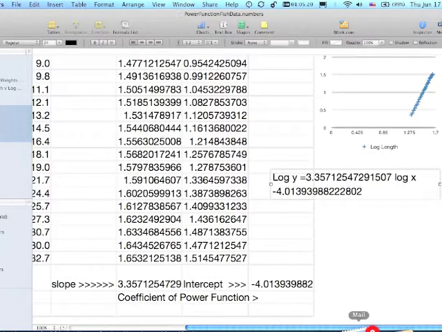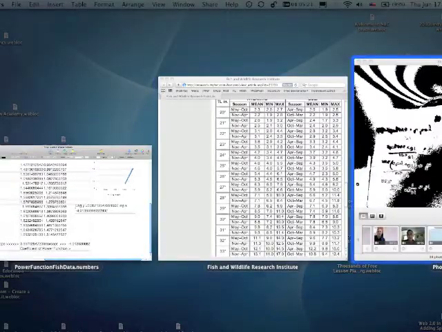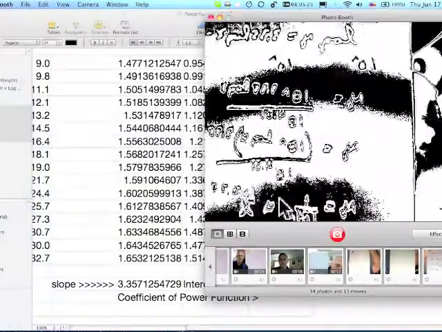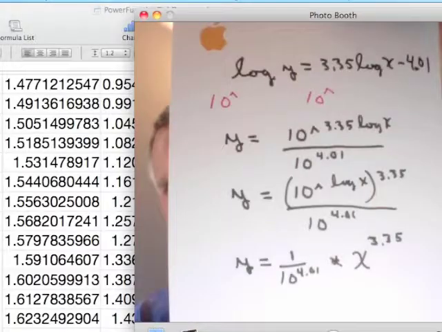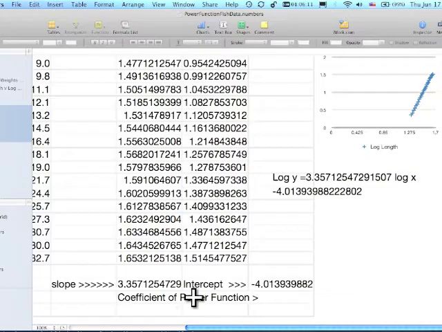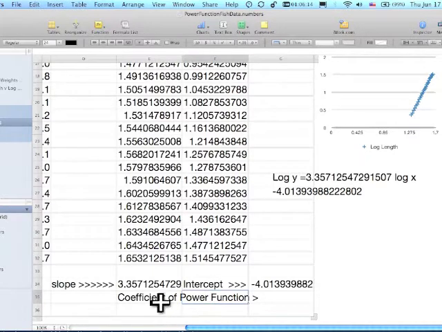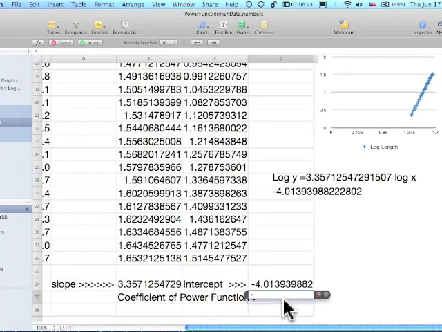We would probably then take that back into the digital world using Photo Booth, and basically I would get this paper and pencil work to help me understand what I have to do to create the coefficient. That coefficient, alright, I'm going to calculate and put in here, and that would be 10, so I'm starting with an equal sign, 10 raised to the intercept.